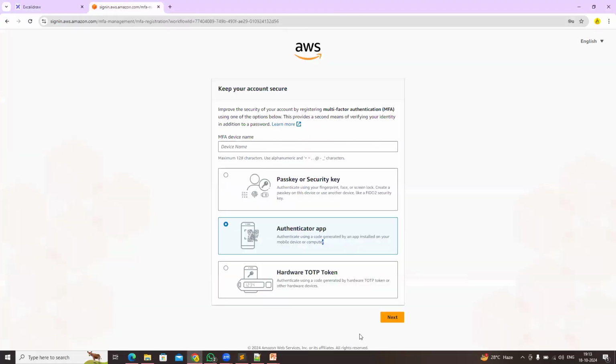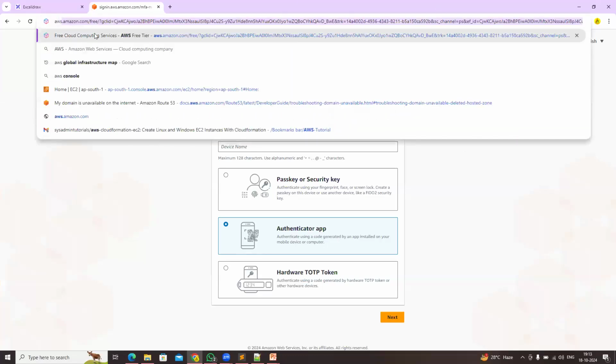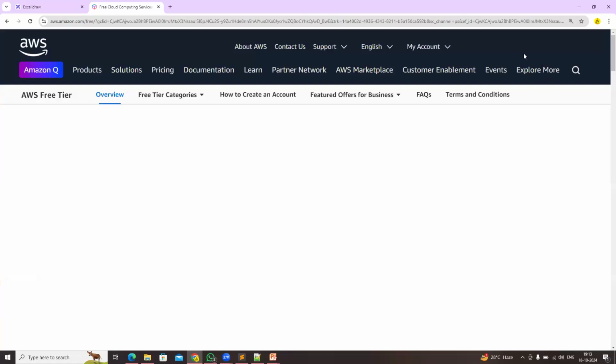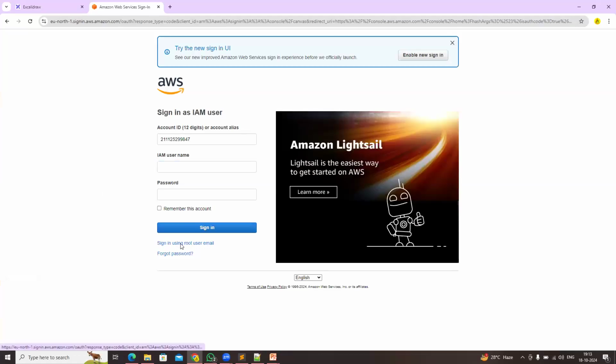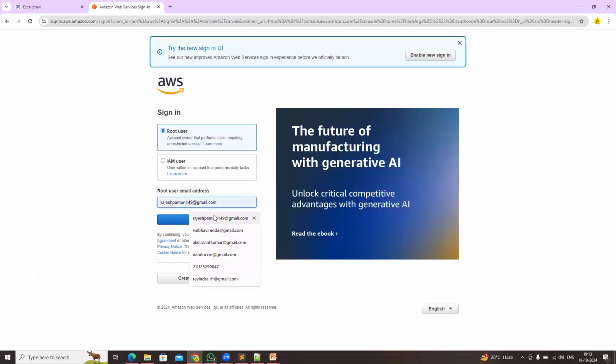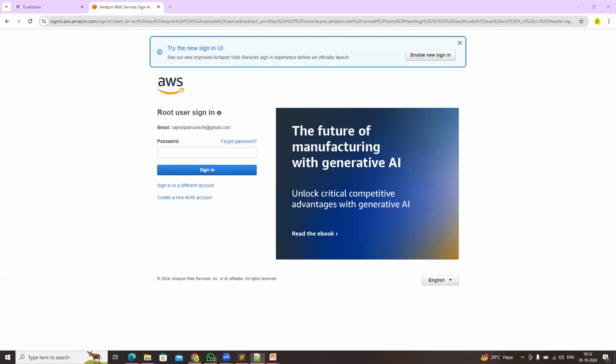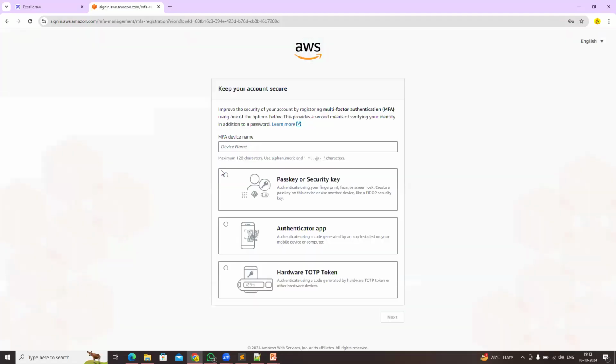Let me go to my AWS account and log in. Let me give my credentials. It is asking me to set up an MFA device to make my account more secure.